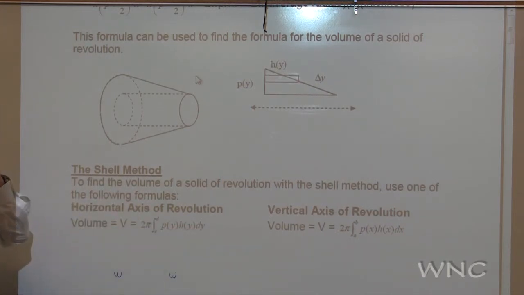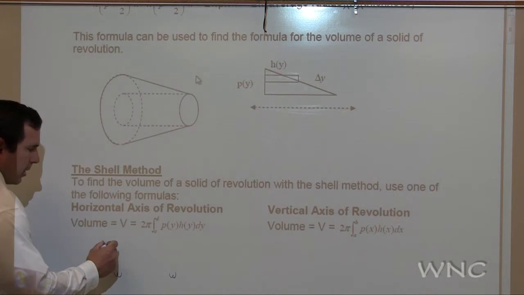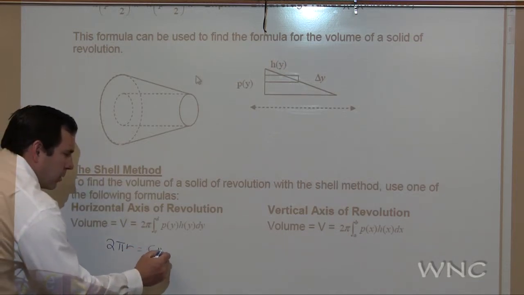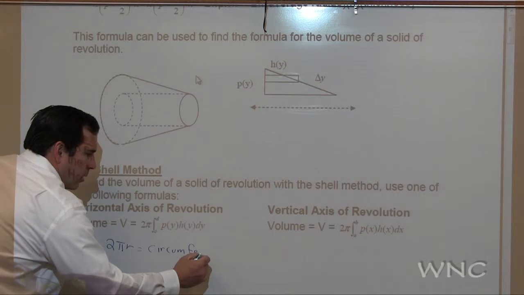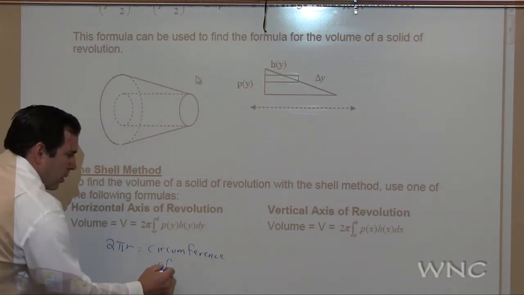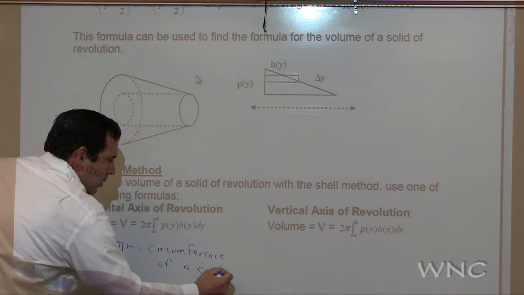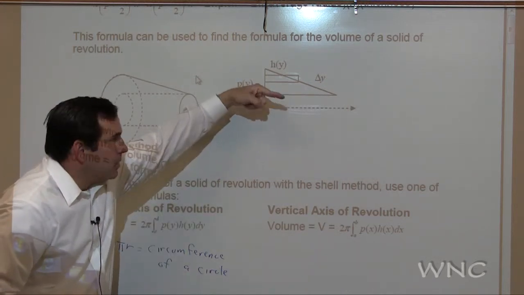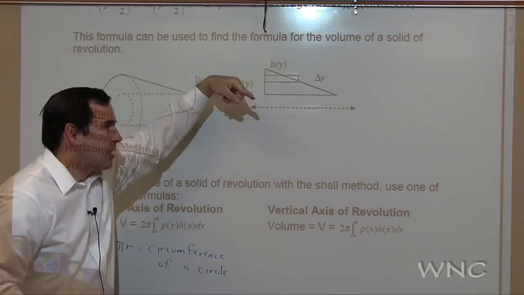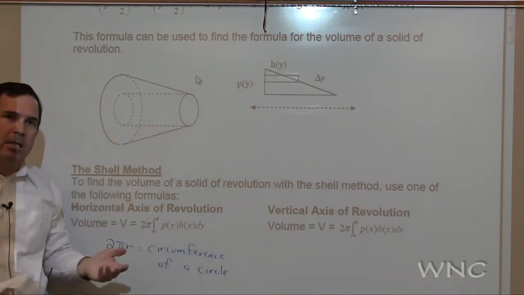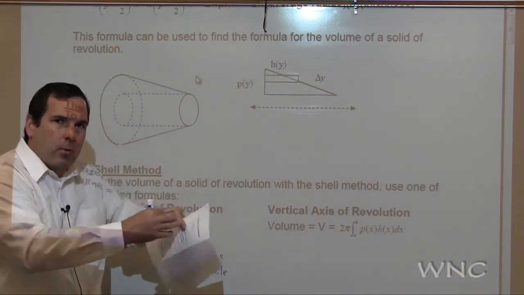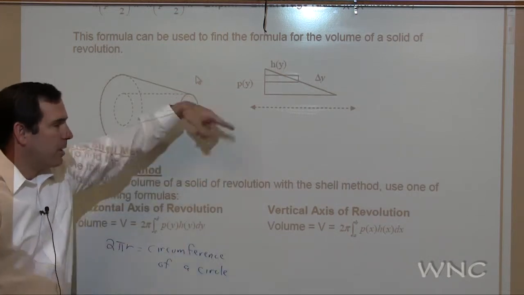Now I want to point out something. This is like saying 2 pi r. Think about what 2 pi r is. 2 pi r is the circumference of a circle. So essentially we're looking at the smallest circumference, then the next biggest, and the next biggest, kind of layered on, like nesting dolls. I wish I had a set of nesting dolls, but you have the smallest one, next one out, next one out, and they grow out. That's what we're talking about here with this method.